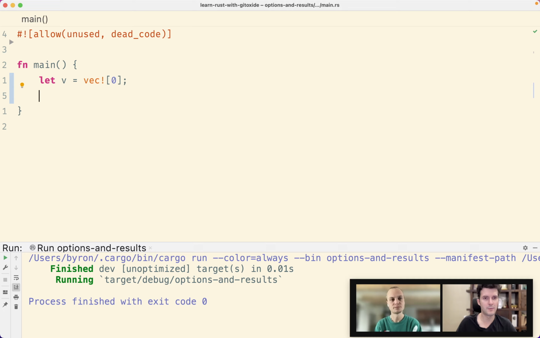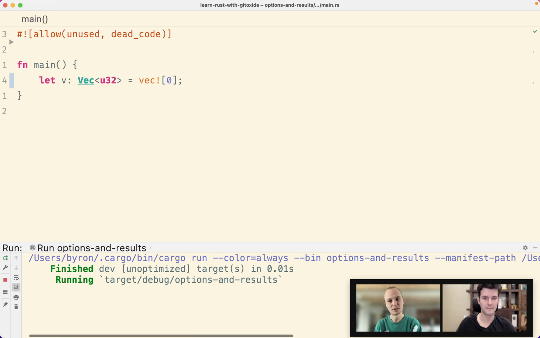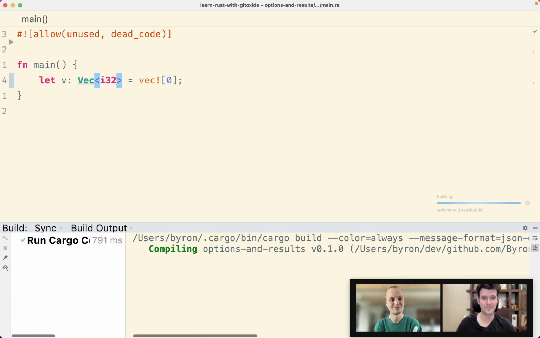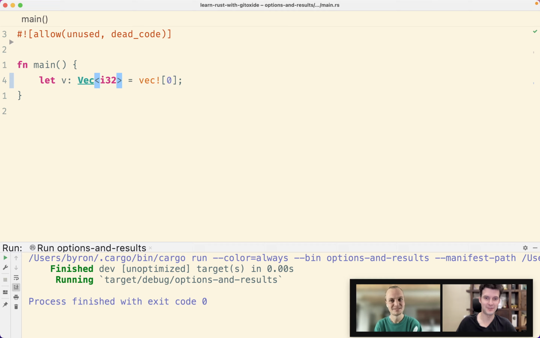Let's find out, how can we find out what the type is here? What about guessing the type? So we know it's a vector, and I guess it's a u32. Well, but then you tell it to be a u32, right? That's not a real way of finding out the actual one. But maybe you're wrong. No, you're not. You're just right.